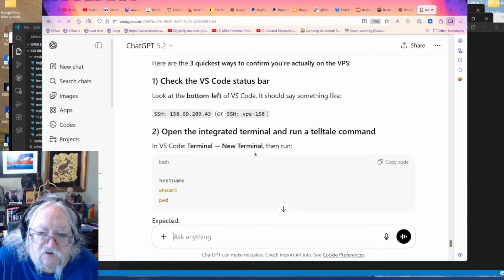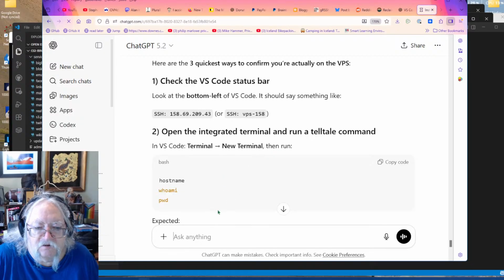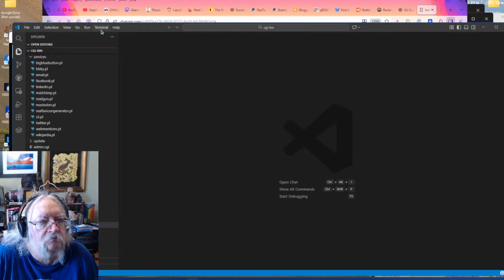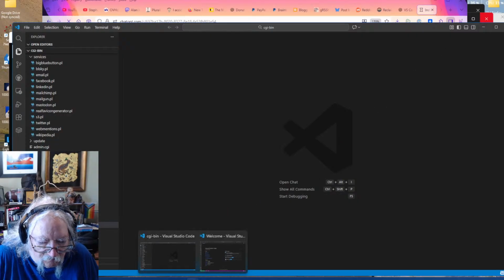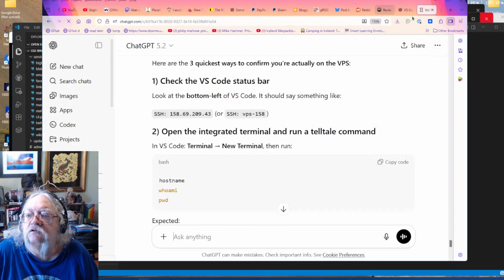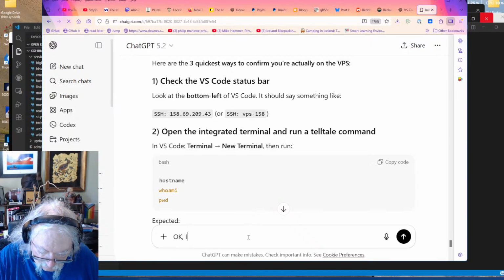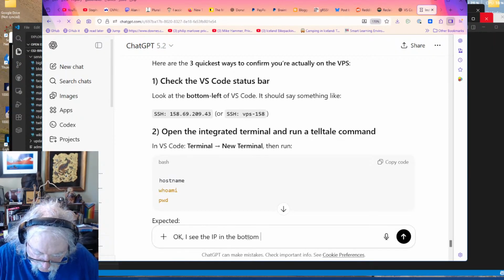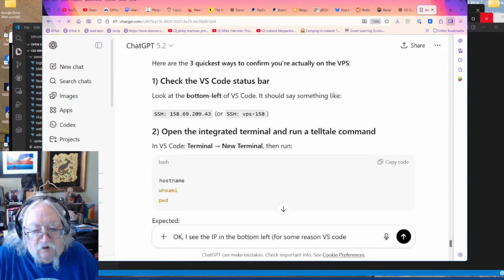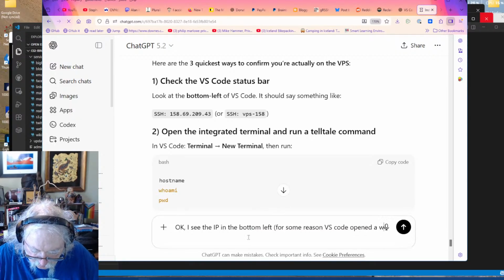Open the integrated terminal and run a telltale command. Okay. So it's not this one, it's the other one. Let's just complain about, for some reason VS Code opened a whole new window for this.